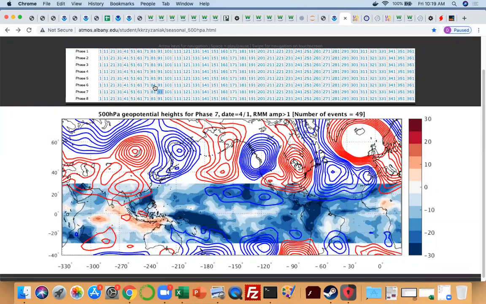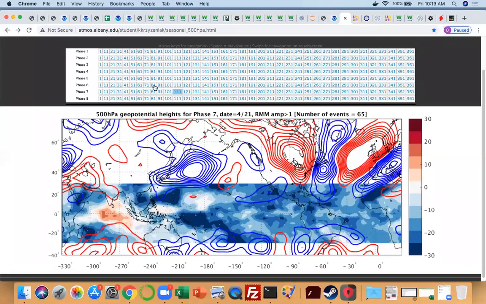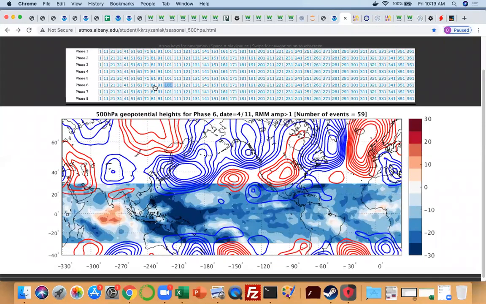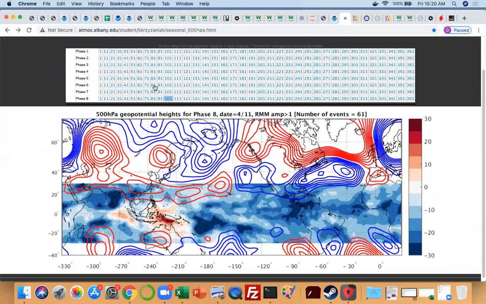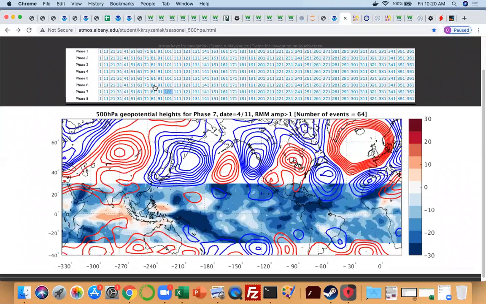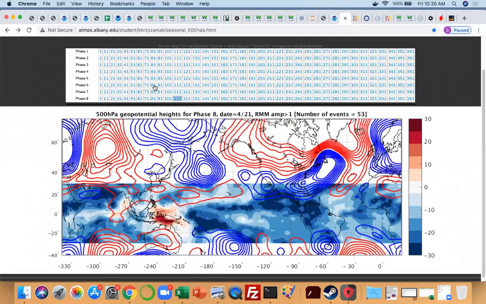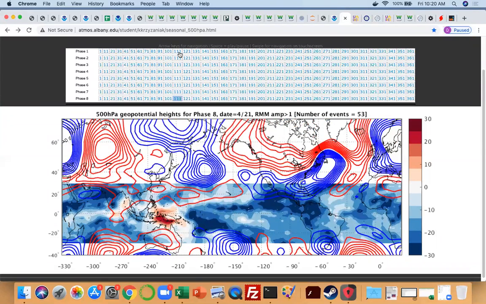All right, so we can look into April here, kind of get into late April. So looking at the 7 and 8 signals, again, I like toggling back and forth just to see if there's consistency. So that's phase 7. Let's just look at phase 6, 7, and 8. I guess 8 starts to get cold, but 6 and 7, especially 7, looks pretty warm. The 6 looks warm there too if you just go to the April 21st, 6, 7, 8. Yeah, it looks like there's a consistent theme here that 6, 7 kind of on the warm side, and then as you get to 8, and I'll go up to 1, I assume that's cold too.